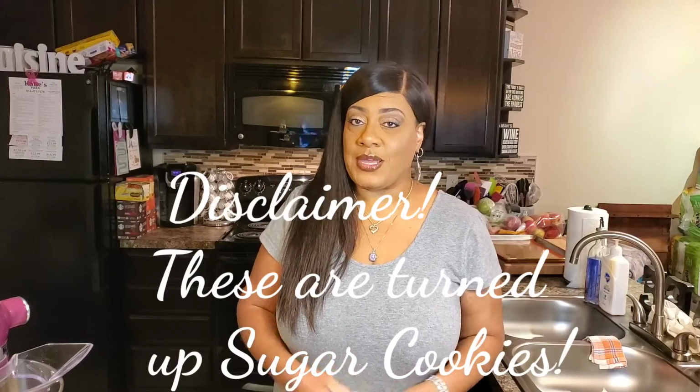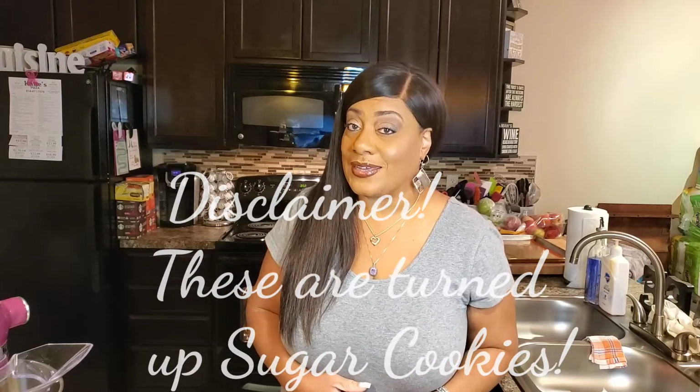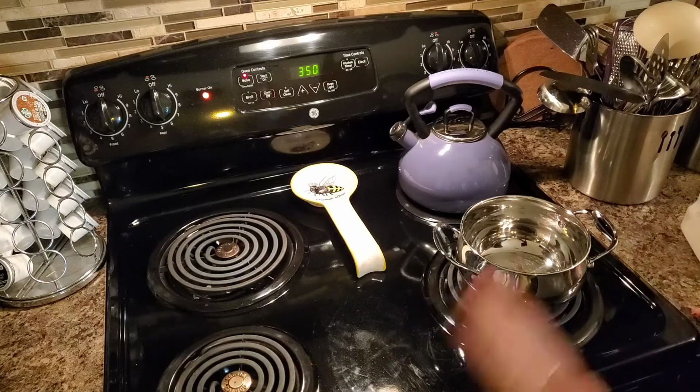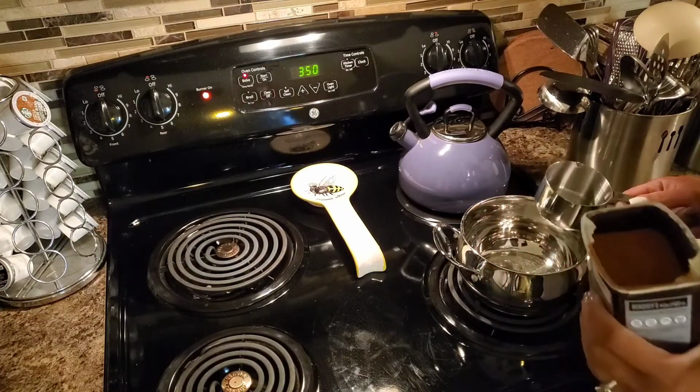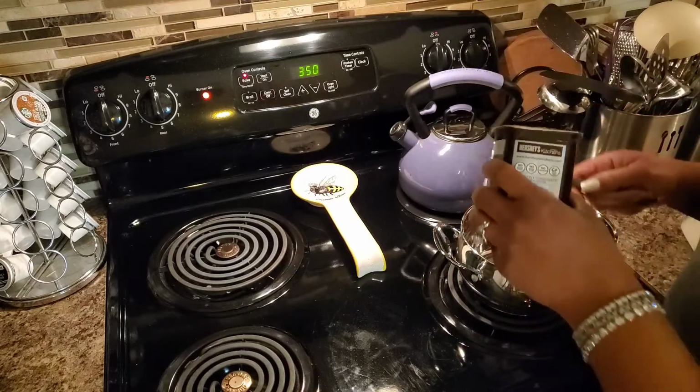Today, EandE family, I'm showing you how to make turned up shortbread cookies and iced mochas. Don't go nowhere. So we're going to get started on the chocolate sauce for our iced mochas. Of course, you can always go out and buy that squeezed bottle of chocolate sauce, but I'm telling y'all, when you make it yourself, it is so much more delicious.